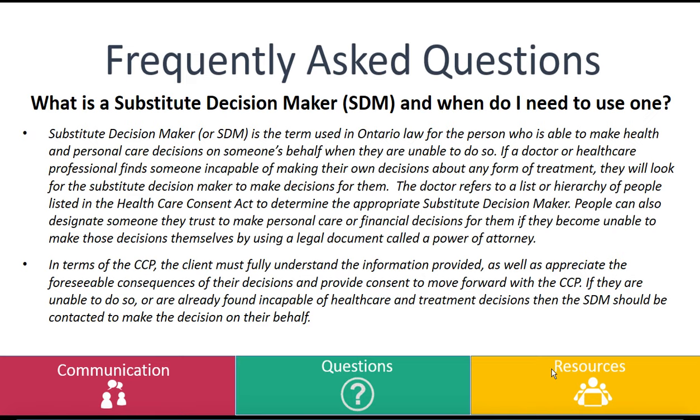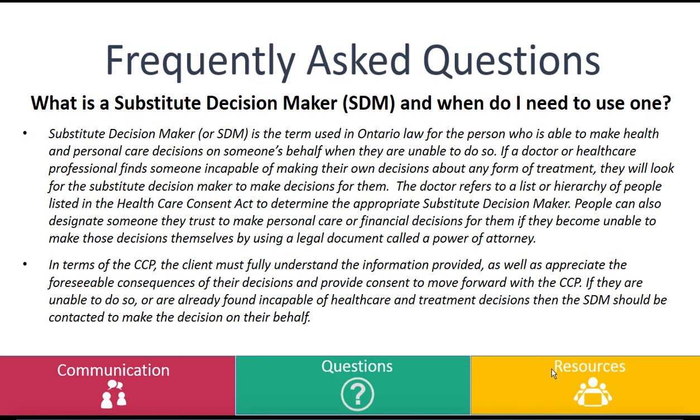Health practitioners are required to get the person's informed consent or refusal of consent prior to initiating any form of healthcare. If, in the opinion of the healthcare practitioner, a person is not mentally capable of making a treatment or other healthcare decision, then the practitioner must get the consent or refusal of consent from their substitute decision maker. You are presumed to be capable unless there is a reason to believe otherwise. So you may be capable of consenting to some treatments, and not others. Again, this is really about having that clinical judgment in place.